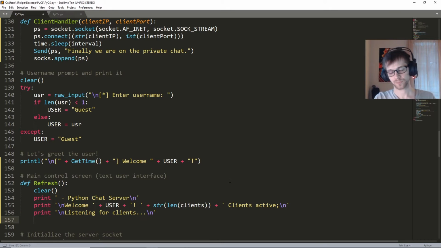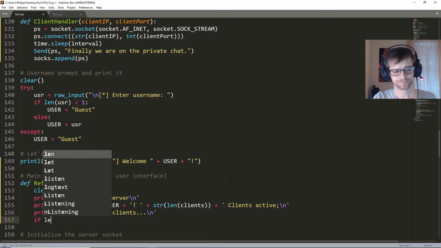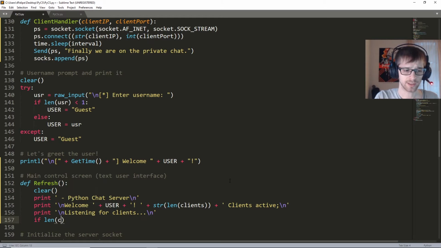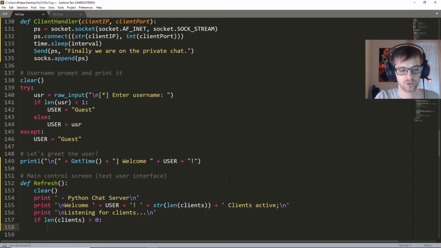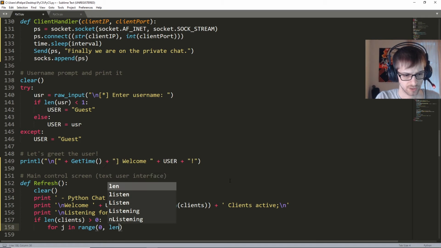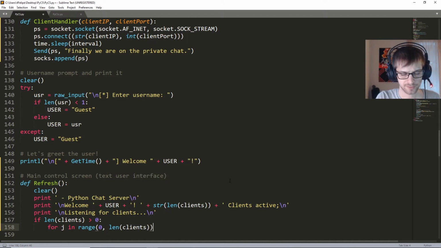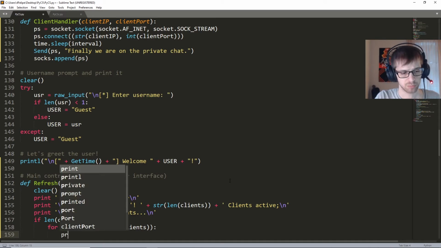All right. So if we have more than one client connected, then we want to go ahead and do a little loop to go through that list and display all the clients that we have connected. So let's do like this for j in range, and we'll do 0 length clients, print.